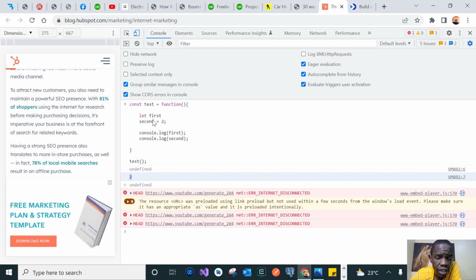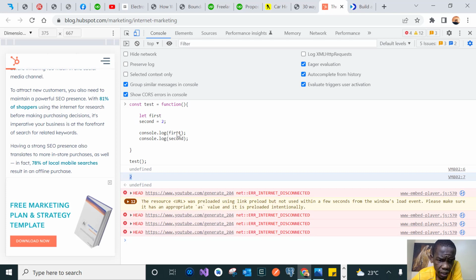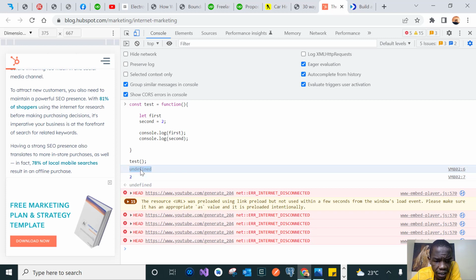So by default, JavaScript assumes that this first line ends here, and so it puts a semicolon at the end of it. As a result, this first variable ends up having a value of undefined, which means it has not been initialized. And so that is why you're getting this value of undefined here.